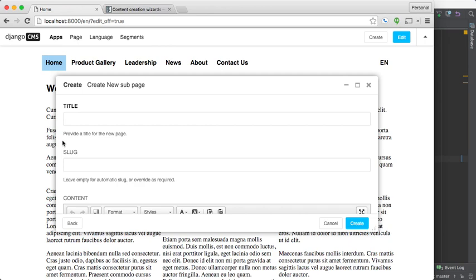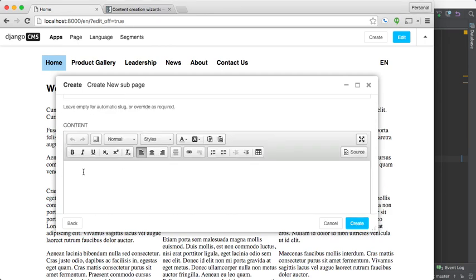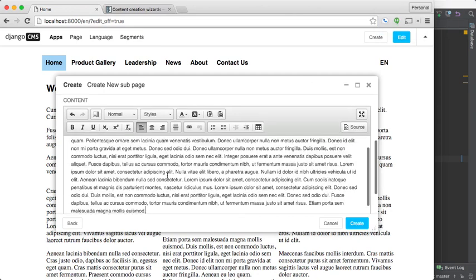So the goal of the wizards, the content creation wizards, is just to make it easy for your content managers, your content creation people to do their job. So they don't want to wade through two forms in the normal method of creating a page. They just want to come in here and type in new page, and they can ignore the slug, and then maybe provide some default content or some initial content for that page.